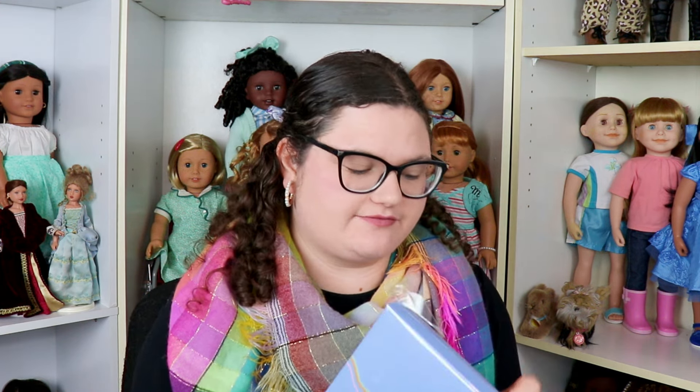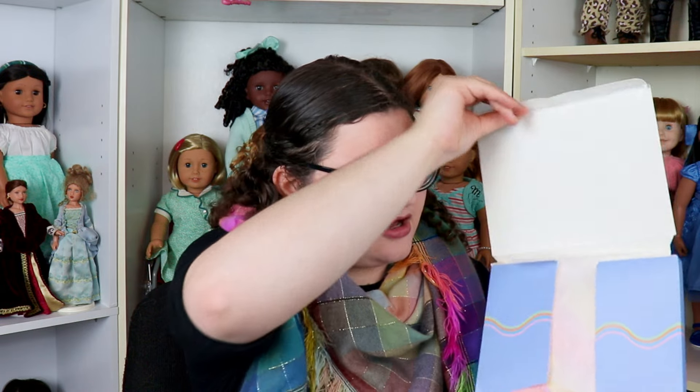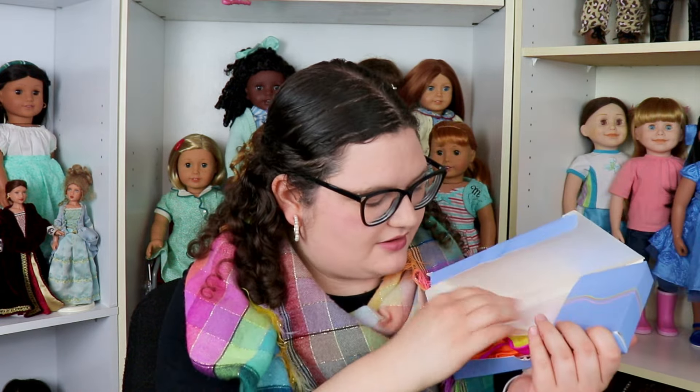This is a Maplelea box from the early 2000s — you can see it's this light blue. I saw a video of a newer Maplelea unboxing and the boxes looked darker. It could be color correction in their video, but the newer boxes seem to be a medium blue — not dark, not light, kind of in between.